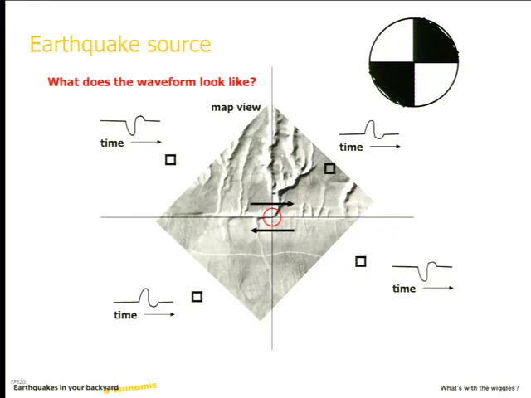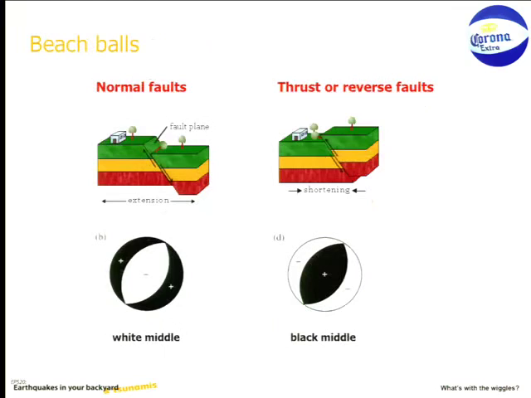What we cannot do is tell whether it was a slip on a fault oriented in this direction or in this direction. So there is an ambiguity between a fault in this orientation and a fault in this orientation. They will give us the same signal. So we don't have a complete answer, but it's telling us this is a strike-slip fault. All right? Oh, and it's called beach balls because if you look at this in 3 dimensions, it looks like a beach ball. Okay? All right, so that was a strike-slip fault.